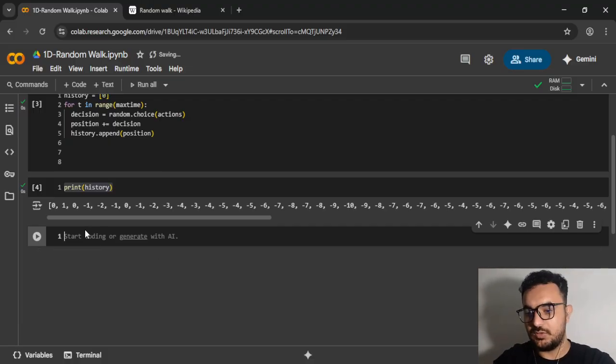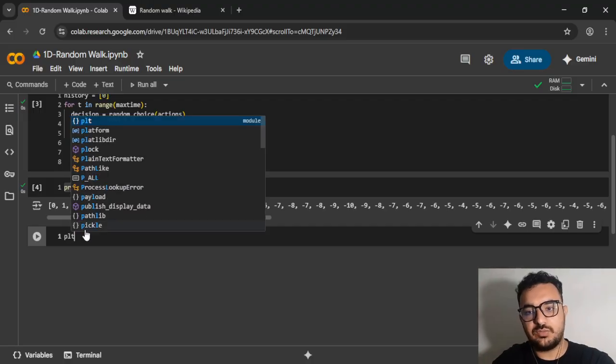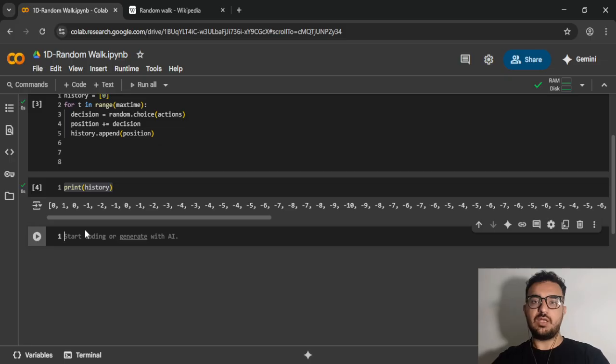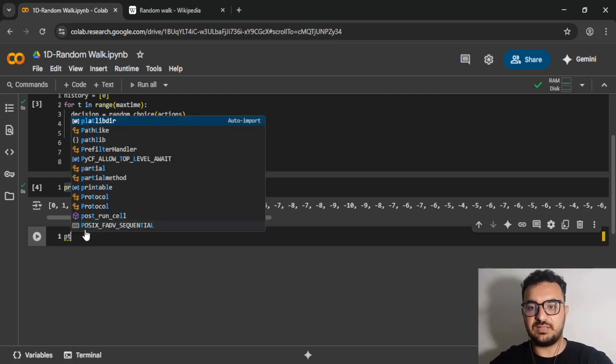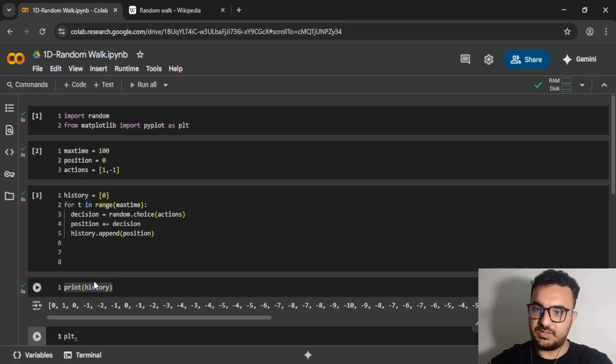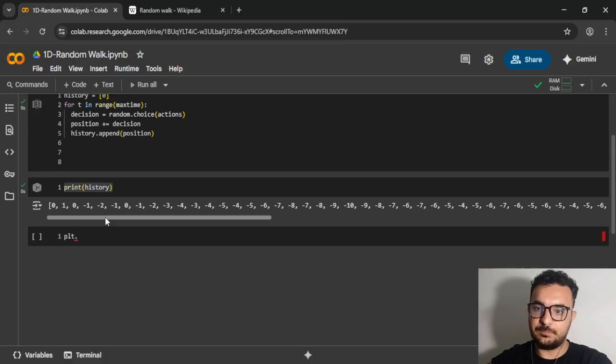Now I want to visualize it. To do that, I'm going to show the x-axis as time, each time step, and the y-axis as the position of the walker. So I'm going to say plt, as you remember, this library I use for visualization, I defined it as plt.